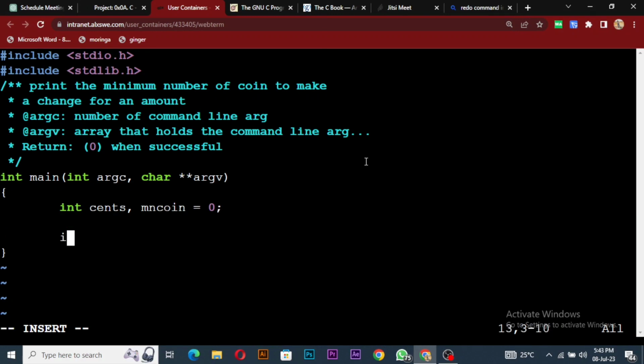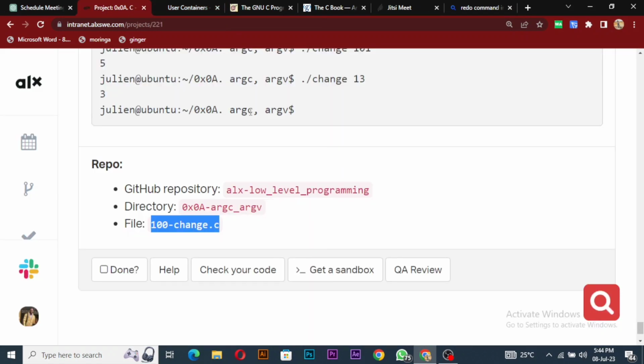All right, so we're told that if argc is equal to 1 or argc is greater than 2, because it has to be 2, right? Let me see.